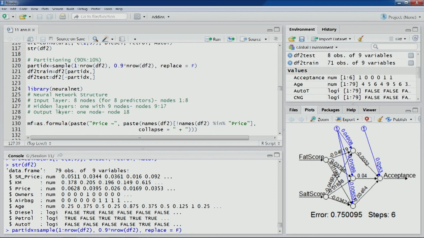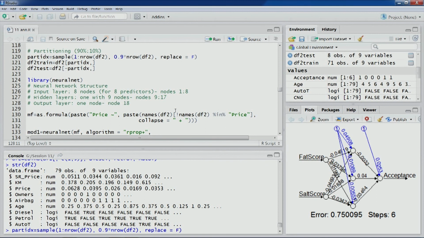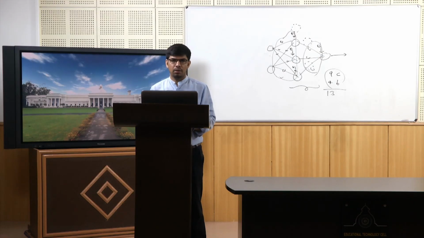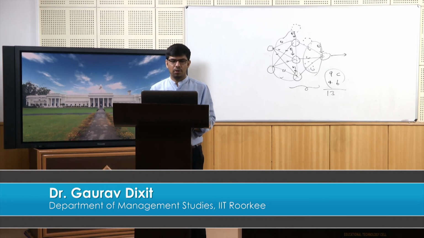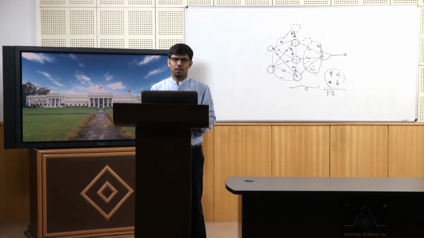Then we'll have just one node in the output layer, that is node number 18. With this network structure, we can go ahead and build our model and see the performance. Of course, after experimentation, we can try out different candidate models as well, and then finally select one. So we'll stop here, and we'll continue the model building exercise for this particular data set in the next lecture.